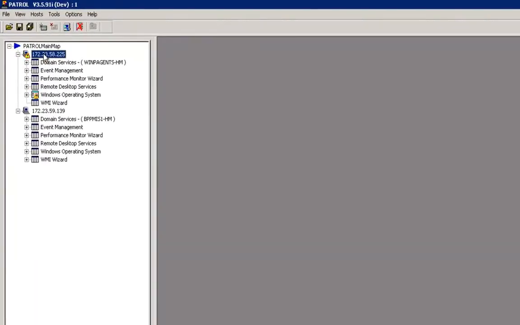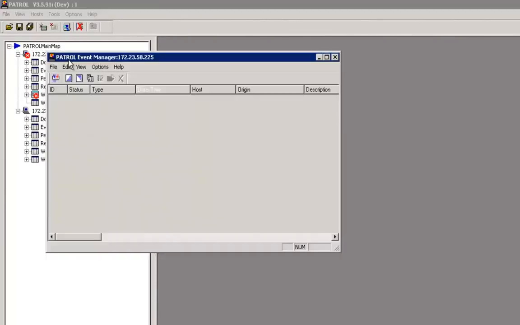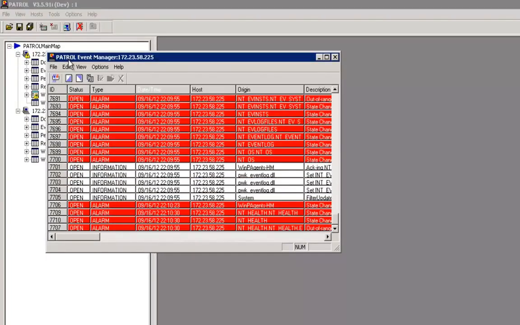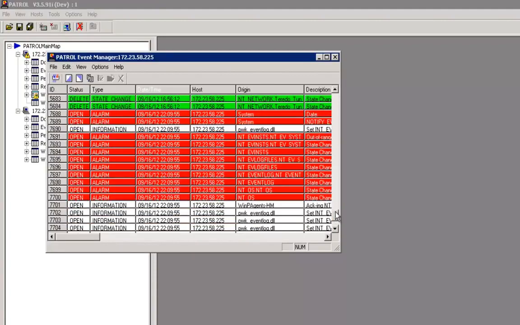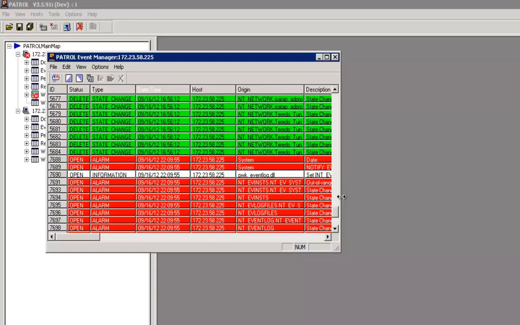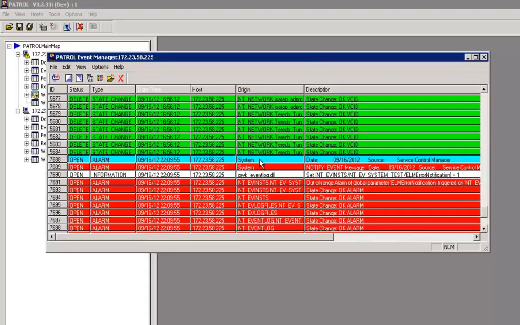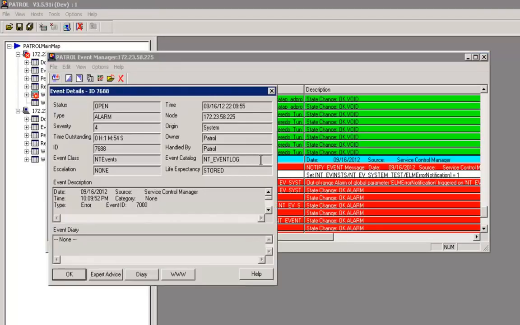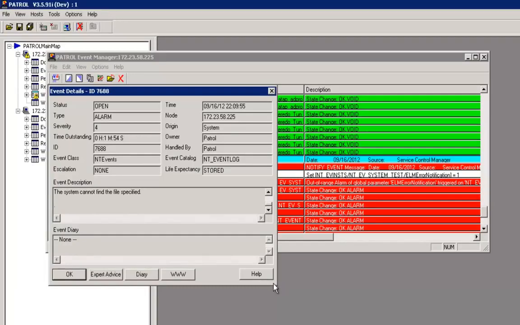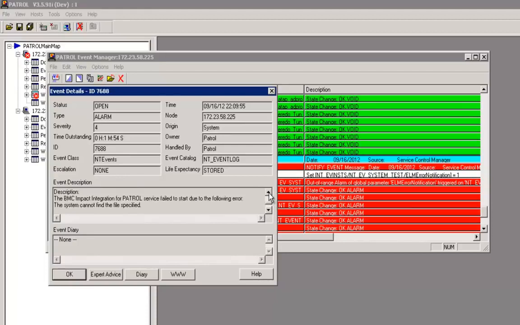Here in the Patrol console, if we right-click on the Manage node and go to Event Manager and scroll almost all the way down, we have to scroll up a little bit here, we can now see that we have a system-related event here in the Event Manager of the Patrol console. If I double-click on that, we actually see the same details embedded within the event that we saw earlier on the annotated data point. And it's basically this information, and specifically this event, that we want to propagate up. Well, how do we do that?